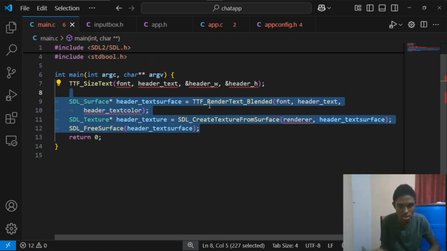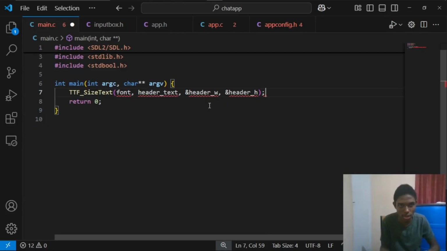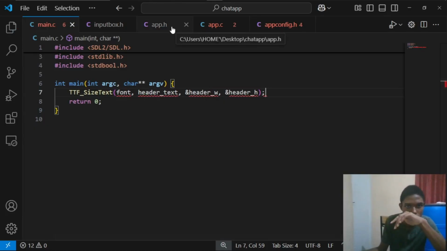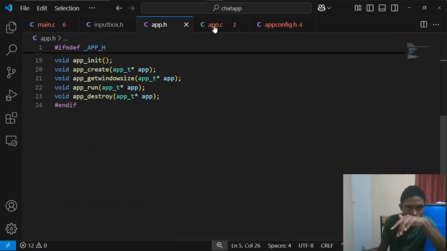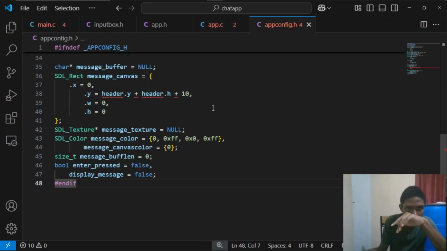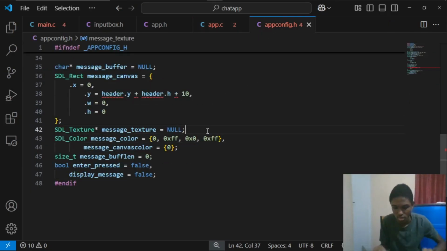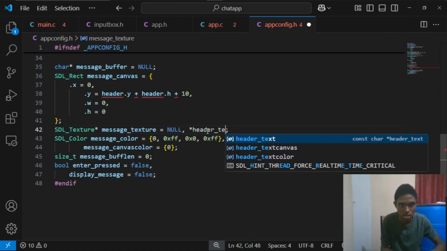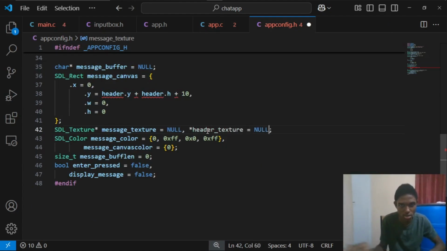So let's define our header texture. So pointer header texture equals to null.